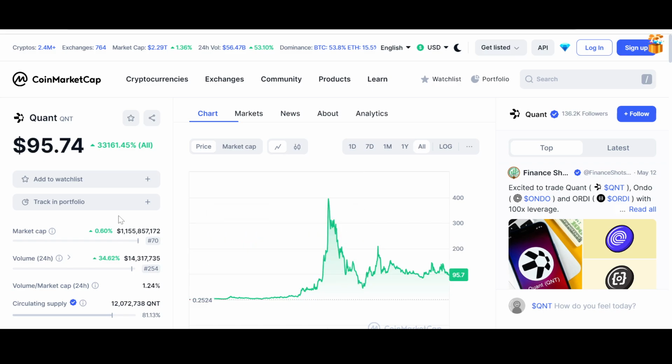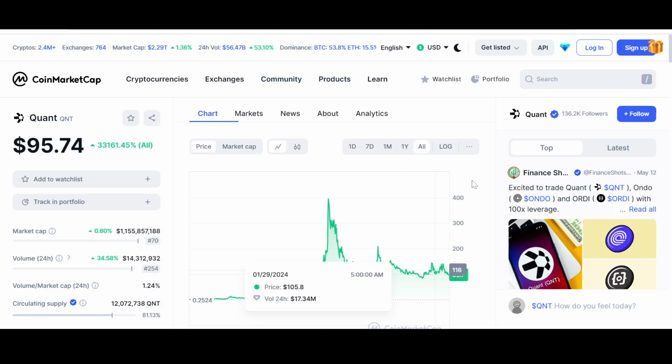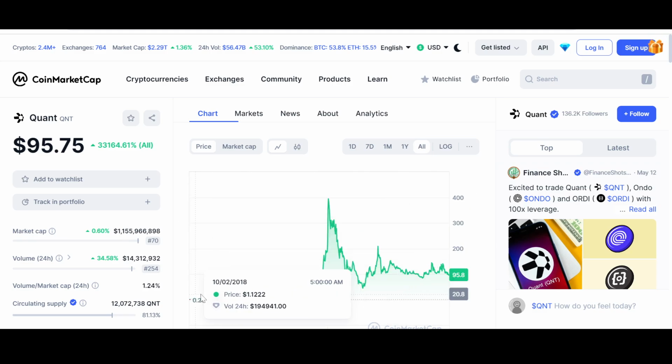Up until the utility overtakes it and we go up to insane market caps, and even if market caps do not matter and a lot of money goes through these projects, the utilities. So yeah, Quant will slowly and gradually reach these higher levels, but considering the market cap, it will take a bit of time. This will be a slow and gradual process, unlike what happened over here. I mean, this was massive.